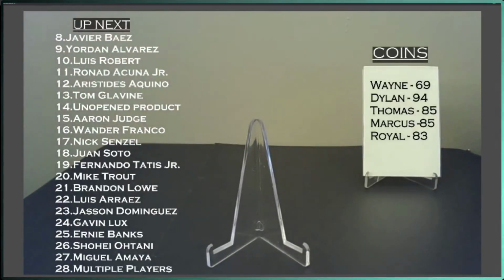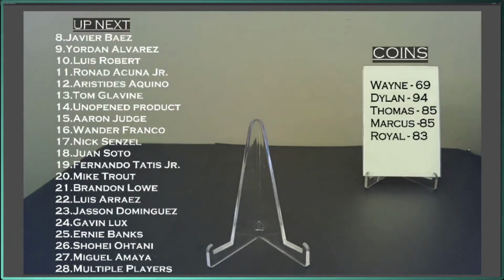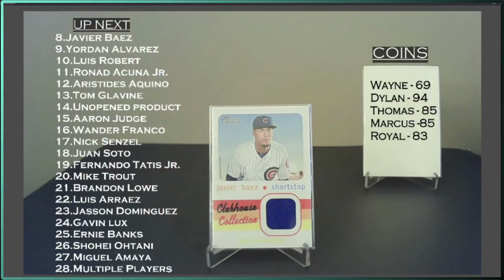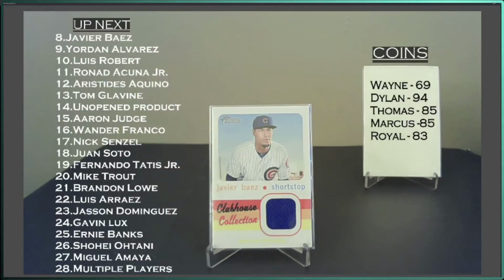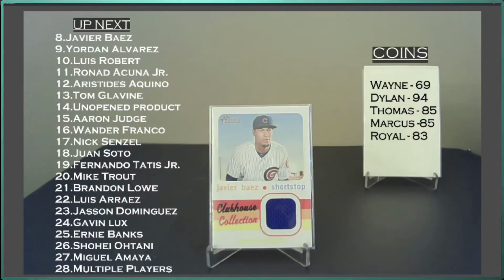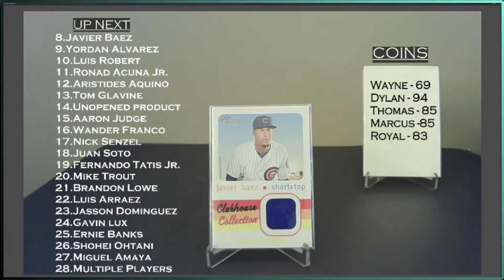All right, Thomas, start us off here. We've got a 2020 Javier Baez Heritage Clubhouse Collection Relic. I'll go with 2. Let's go with Dylan 3. Marcus 5. Dylan 6. Marcus 7. Go with Dylan 8. Eight to Dylan. Sorry, Marcus.